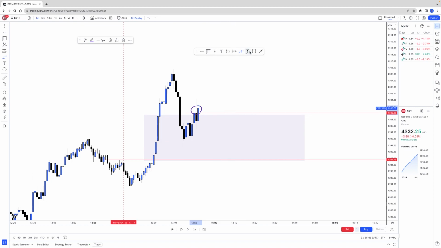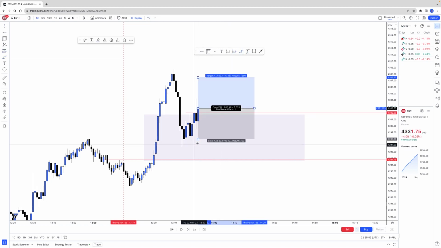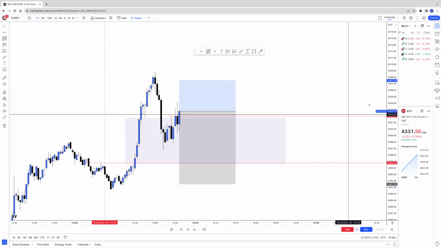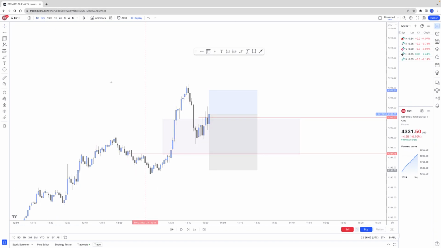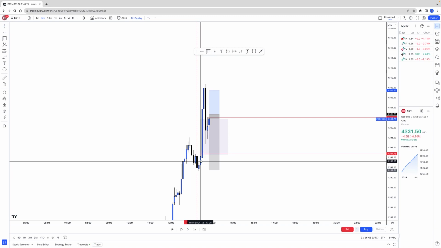And I have my stop literally at the low, right here. The reason I had it at the low is because we had another 5 minute imbalance in between here, as you guys can see. 5 minute imbalance here, so I have my stop here. It's my last safety net.